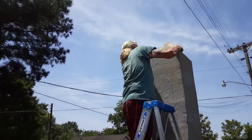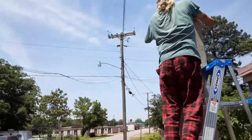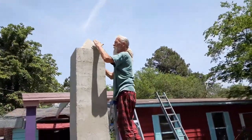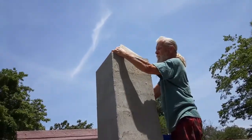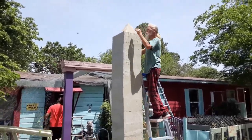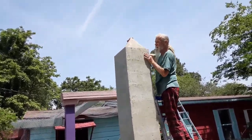So you're gonna need a whole bunch of that thick stuff, right? Yeah. Pretty thick. So the pyramid doesn't actually come out all the way to the edge, does it? Yeah, it will. Well, I'm going to mix up mortar to float that out. Oh, okay. Yeah, all the way out to the edge. And we're going to be putting symbols on the pyramid? Yeah, it'll be on this side and this side. It'll say sdcw-atc. And then later on, try to get stamps of the goddess symbol on this side and the Yahweh on this side.